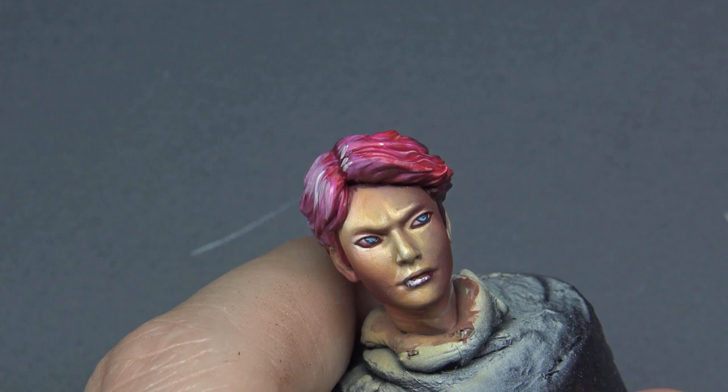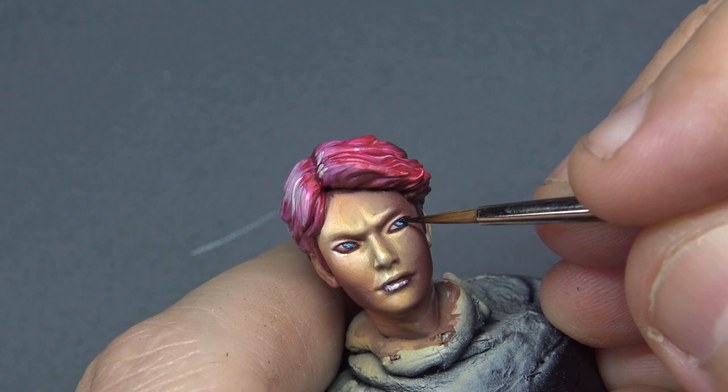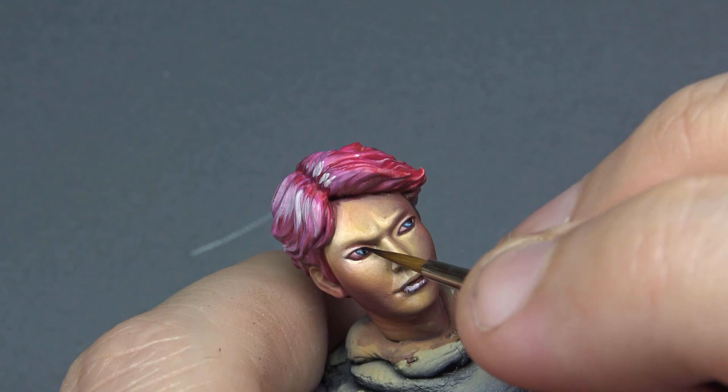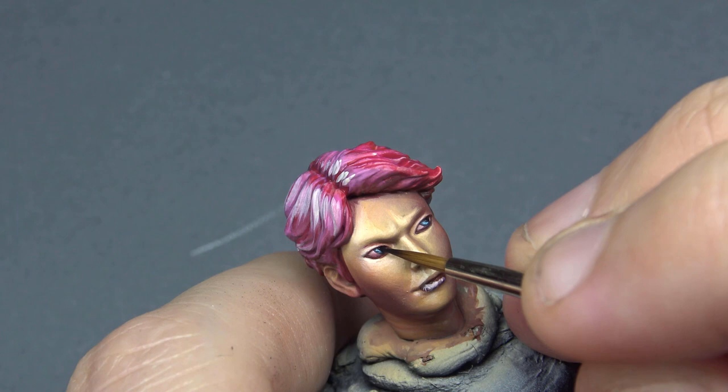Here I'm filling in the pupil with black. I very much recommend Chimera Black for this. It's an extremely powerful color, but it's also very dilute. And so you can get a tiny bit on your brush and it will flow out nice and evenly, exactly where you place it.